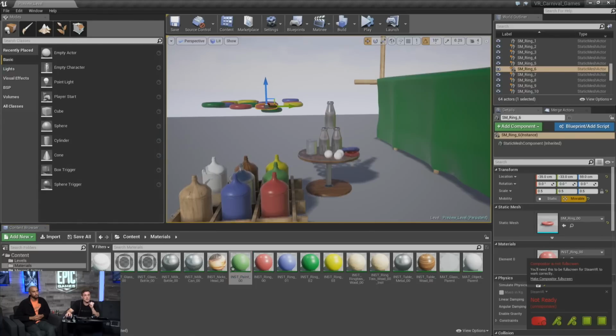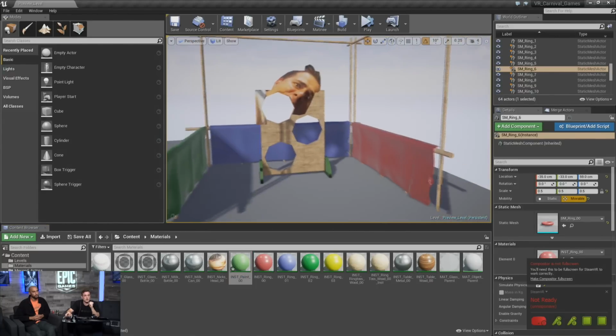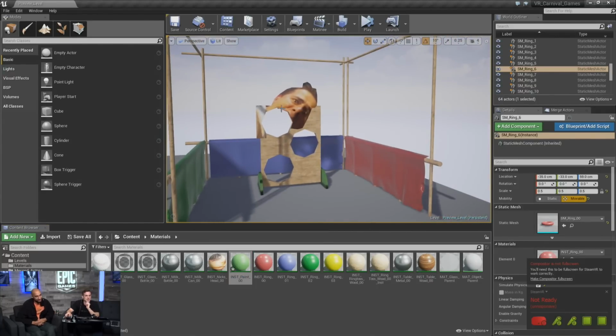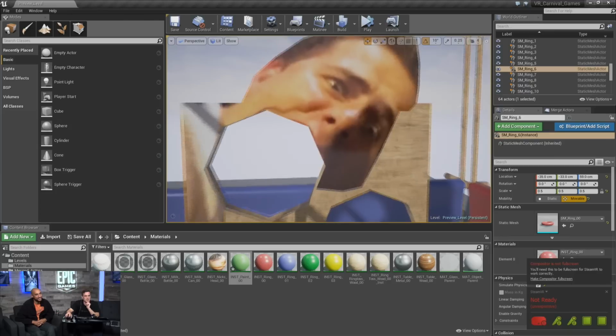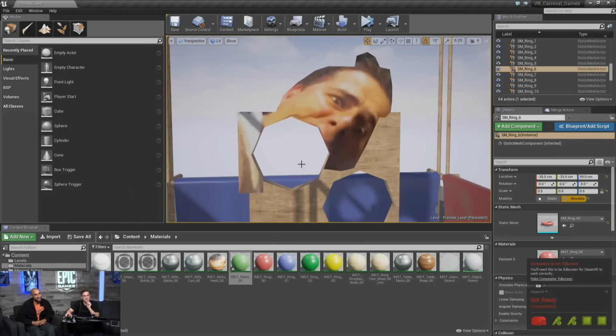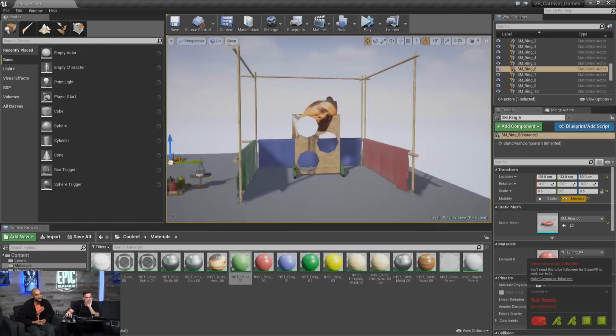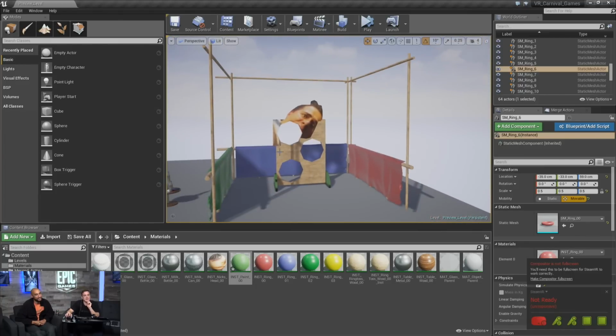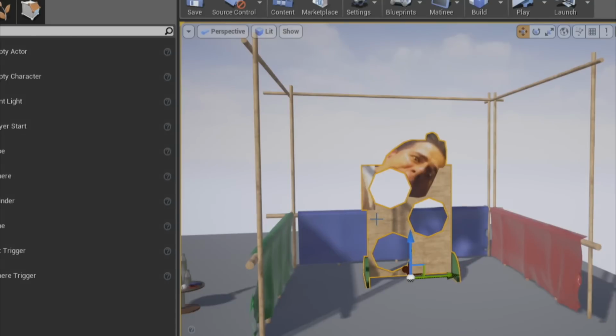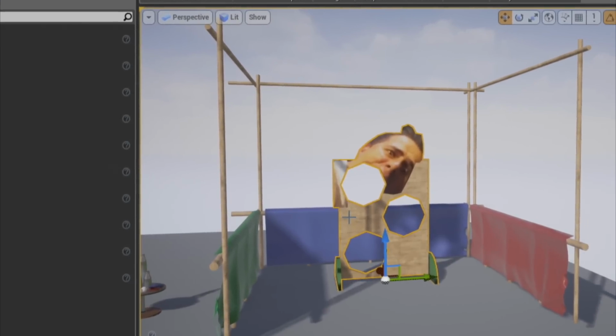The other thing I want to talk to you guys about is, I'll show this for you. I don't know if you guys know who this is. I'll zoom in on him a little bit, but that is Nick Whiting right there. He said we couldn't make a carnival game that we'd throw stuff in, so I told him he was crazy. We would totally make a carnival game that included him. So this is it right here.